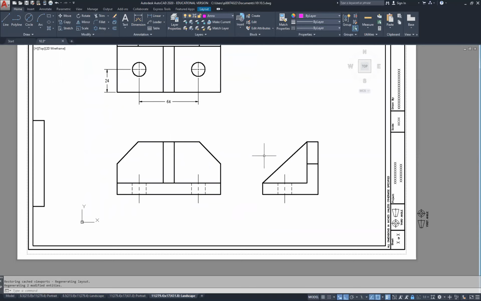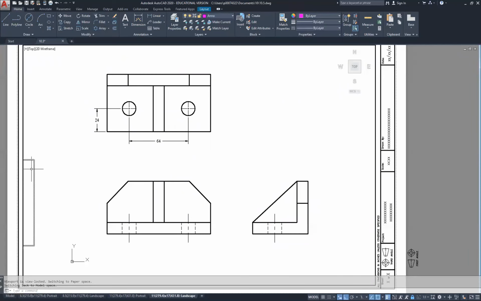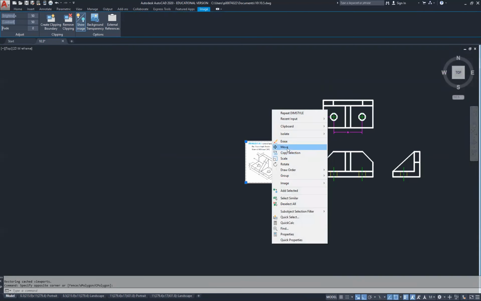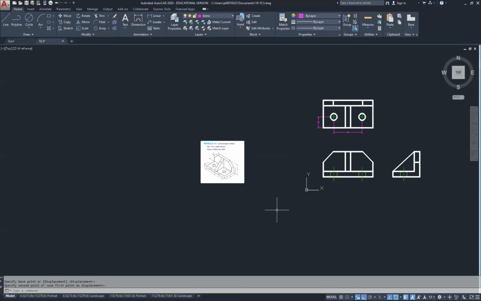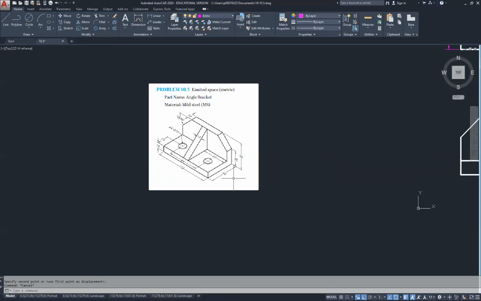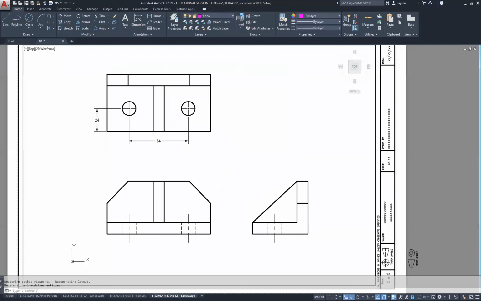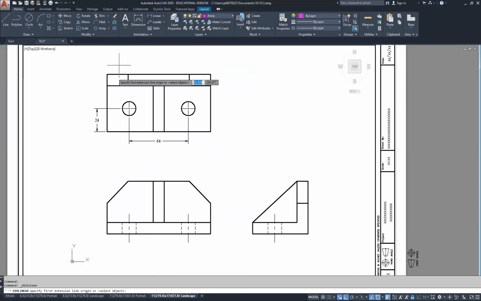So we continue putting in our dimensions. You'll be noticing this little square box out here. That's the example. You won't have that. I'll go ahead and just move this out of the way a little bit so it doesn't show up in my viewport. So on the top view, we've already taken care of the 24 and the 64. We need a 12 here and a 12 here. Let's put those dimensions in. Here to here, marked as 12.